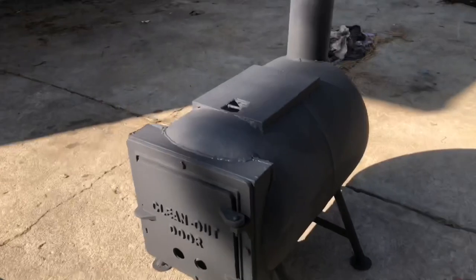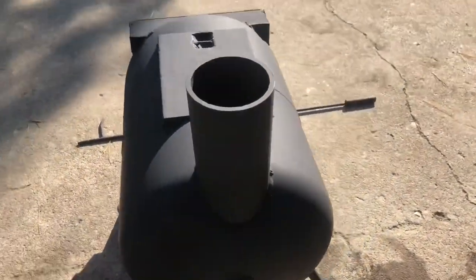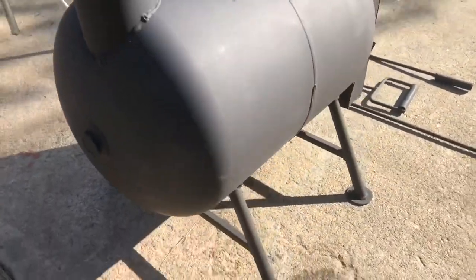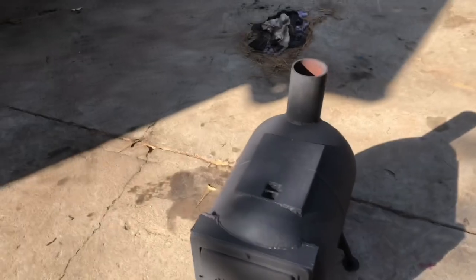All righty, so the wood stove is all painted up. I'll show you guys around it here a little bit. There's the back, chimney. That's kind of what it looks like. You can see it looks pretty freaking awesome.